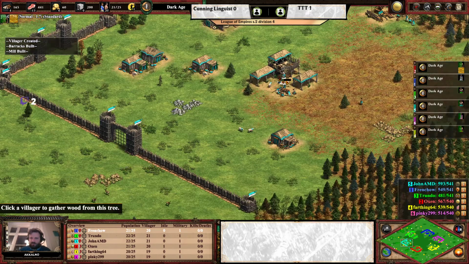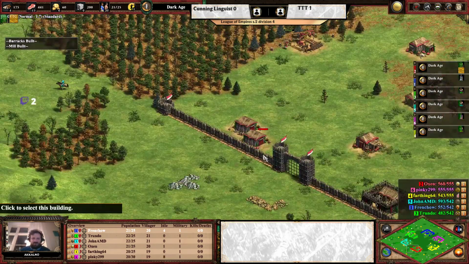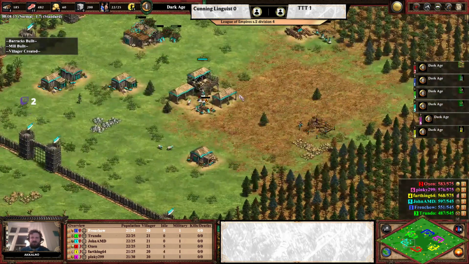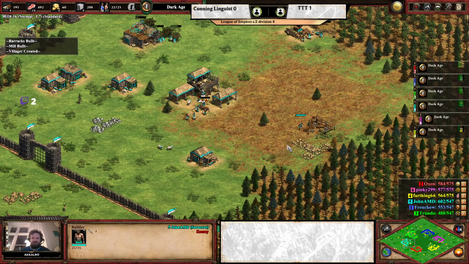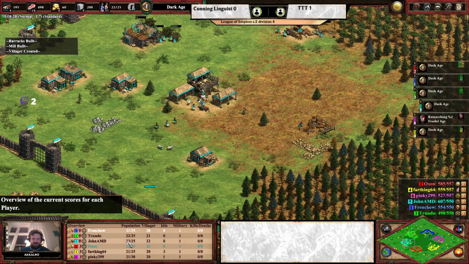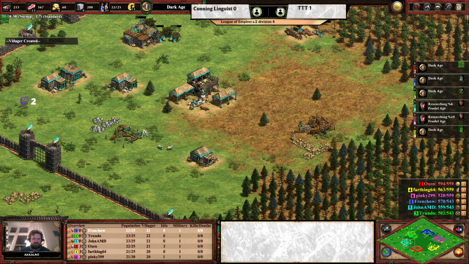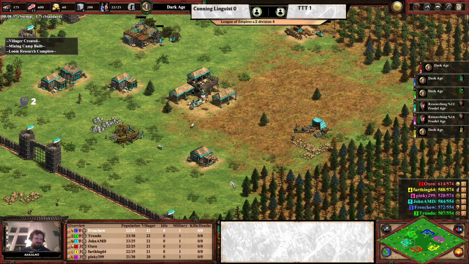Left hand side we have John AMD with the Saracens. Saracens archers have an attack bonus against not just walls but buildings. They can raze buildings with archers much more efficiently due to some bonus damage, and that's something I would not be too surprised to see. Looks like John AMD might be thinking about... wait, it's going to stone. So maybe it's a towers play, or maybe we'll see Mamelukes here later on. Could be interesting.